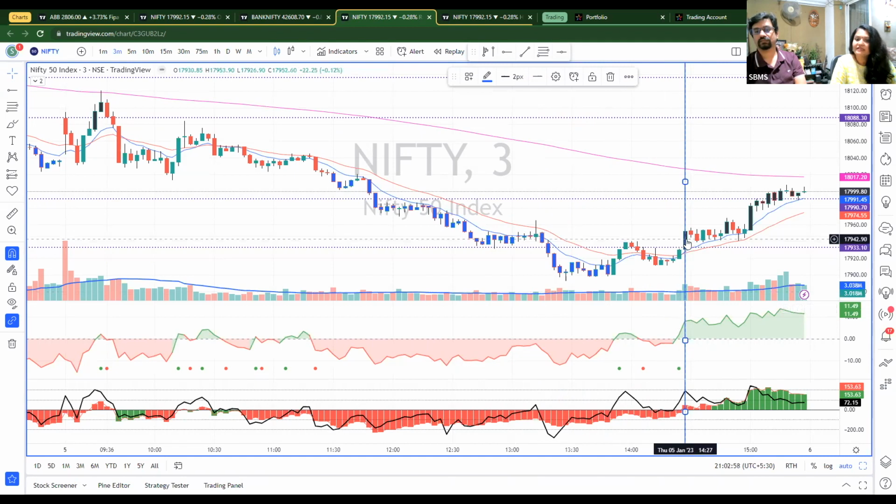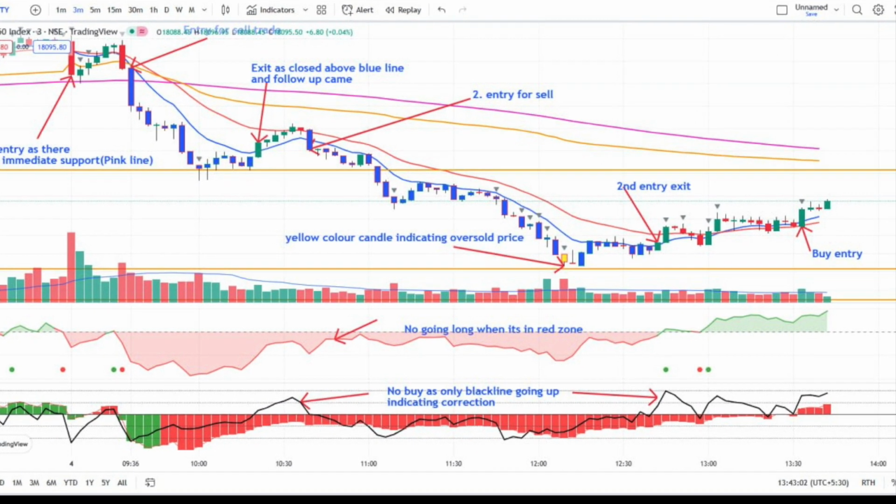Now, if we initiate a buy trade here, the stop loss is exactly below this candle. How many points is this candle? 953 to 926, around 22 points. So this is our alert candle. If the price is moving up and we initiate a trade, this is where the stop loss should be as per the ideal setup. Okay, and then it has not closed below the blue line and it ended up going up later.